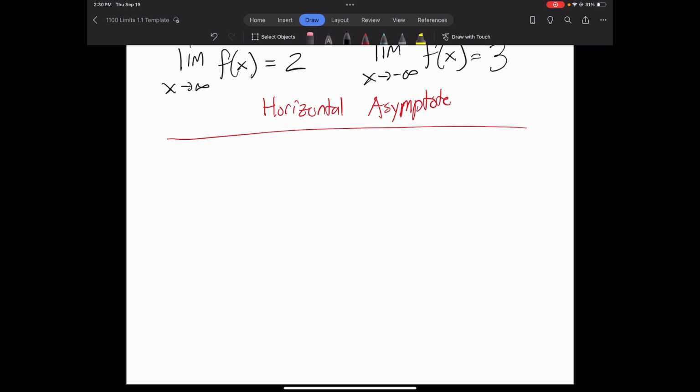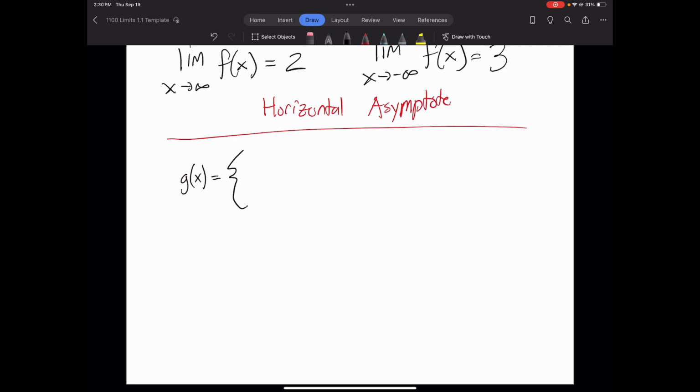Well, that's a big part of what we're going to be talking about in 1.2, but we're going to start talking about in 1.1 with piecewise functions. Piecewise functions are a great example of a more straightforward way to look at limits without graphs. If you remember, piecewise functions are functions that have different rules depending on what x values you're working with.